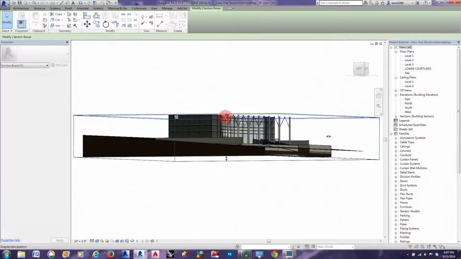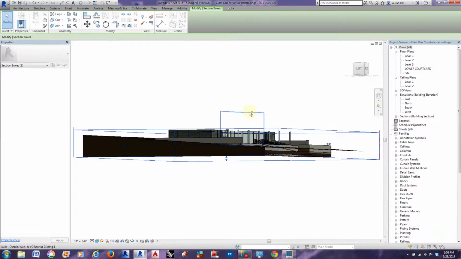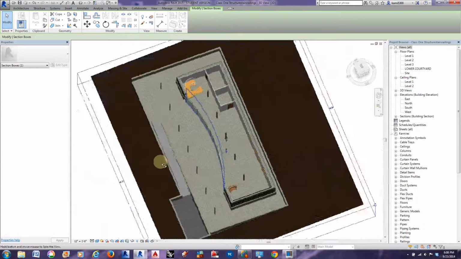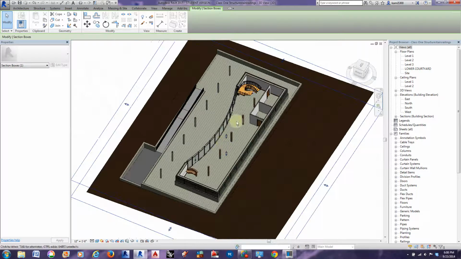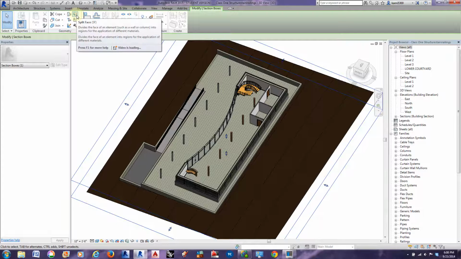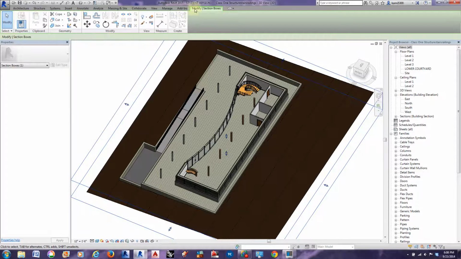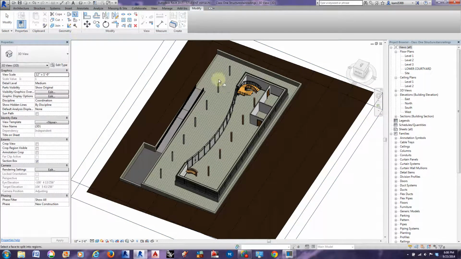So we can start to lower this down just a little bit so that we can see the inside of the building here on the first floor. And maybe we don't want concrete material in here. Maybe we want that to be like a nice wood floor, right? But it's one surface, and so we can start to use the split face tool here in our modify ribbon, which is here in the geometry toolbar. If we click on that, we can start to pick a surface that we want to split the face of.